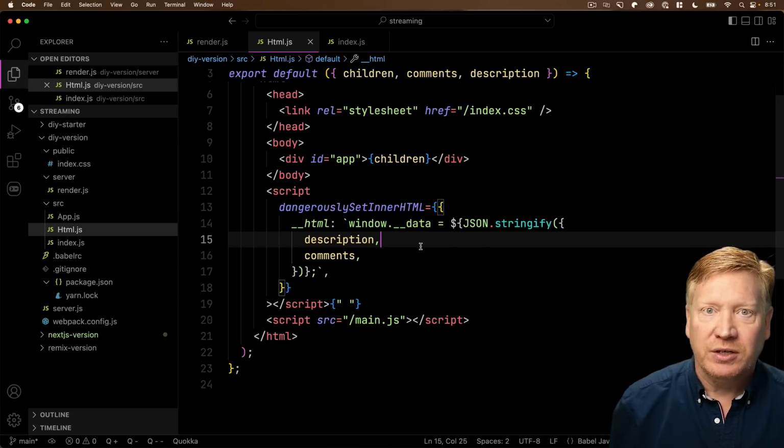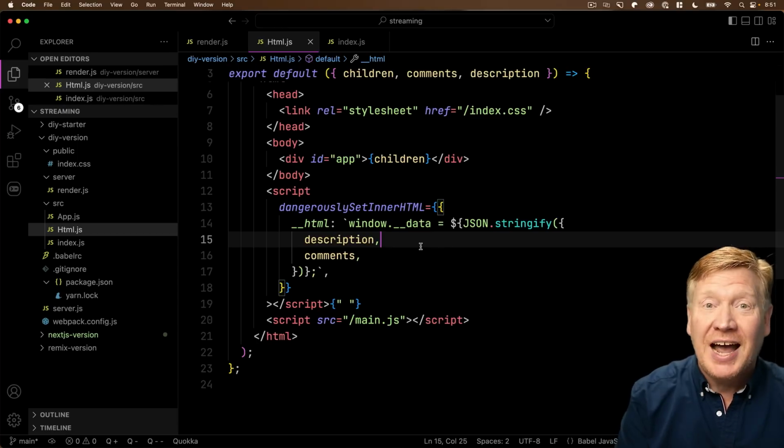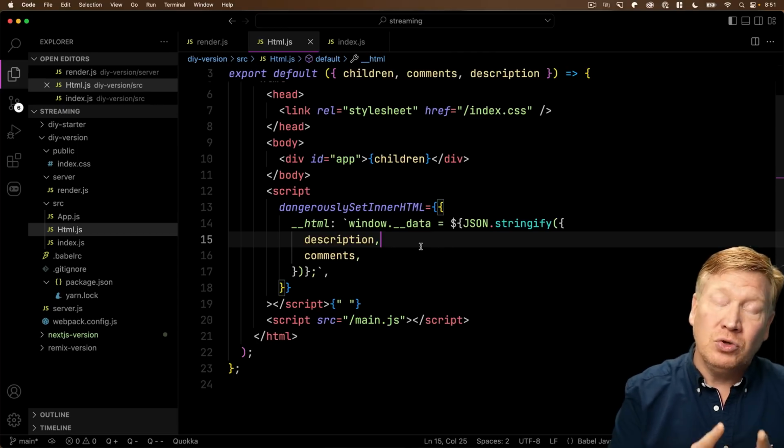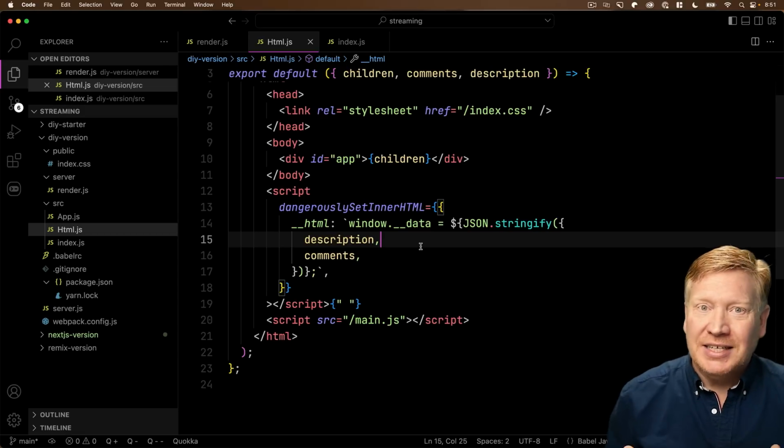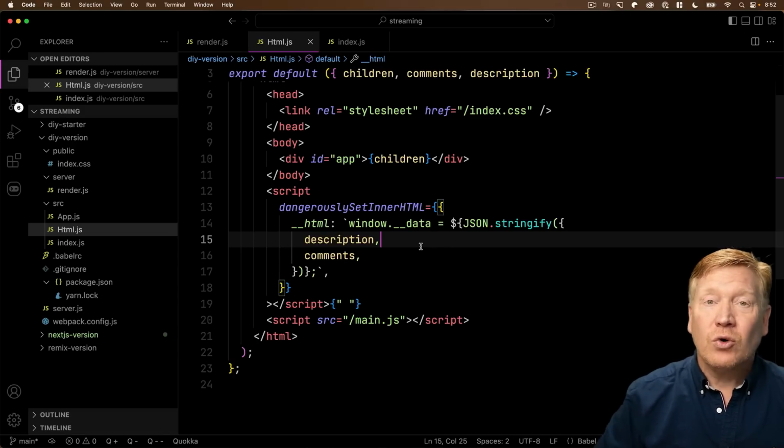Next.js has been doing this for years. Any SSR framework in React has been doing this for years. This is how this works. If you look at the pages coming out of your Next app, they'll have __NEXT_DATA__ as a window variable that has all of that data. And that's what we've been dealing with for years.